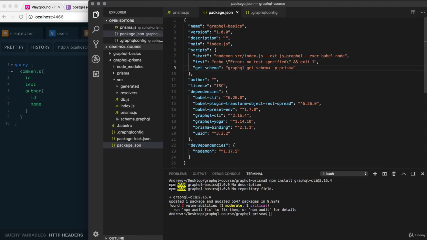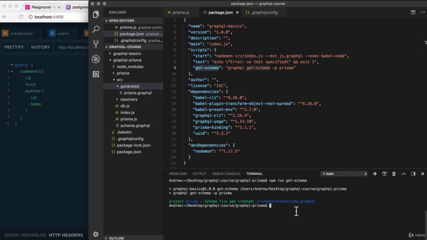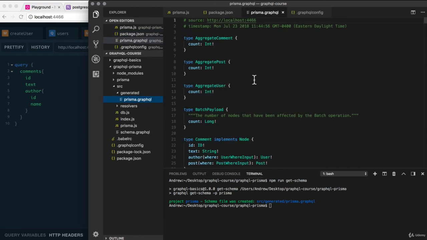Excellent. Now what we're going to do is actually run this script, and we're going to see the schema stored in the generated directory. Down below, I am going to use clear to clear the terminal output, then npm run, followed by the script name, that is get-schema, exactly as we specified right here. When I run this, it's going to connect to that endpoint, it's going to fetch the schema, and it is going to store it in our application file, and we can see that a new file was indeed generated. If I actually expand this, we can take a look, and we can see that this file is much bigger than the datamodel.graphql file we created.